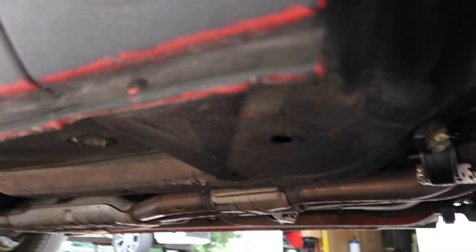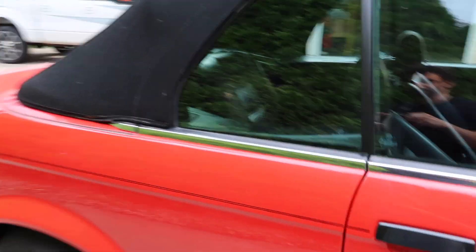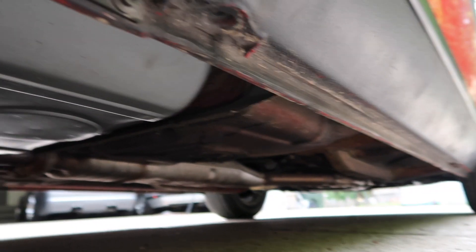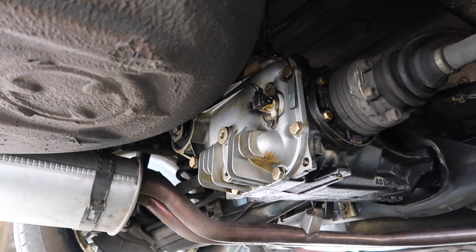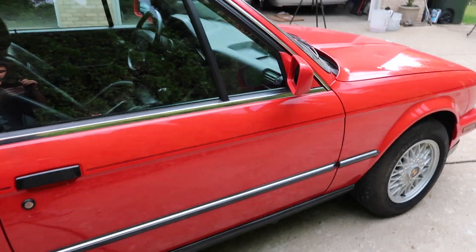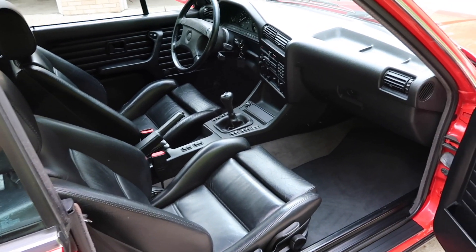The underside tells you everything you need to know. Not a speck of rust — and I know a lot of people say rust free when there's spot rust, but I mean not a speck. Not even surface rust on the pinch welds. I don't have a lift to really show you guys underneath, but it is factory fresh. Look at that differential — have you ever seen a diff that clean? Have you ever seen a muffler that clean? It is insanely beautiful. And guess what's even better — the inside is just as clean. Take a step into E30 convertible heaven.